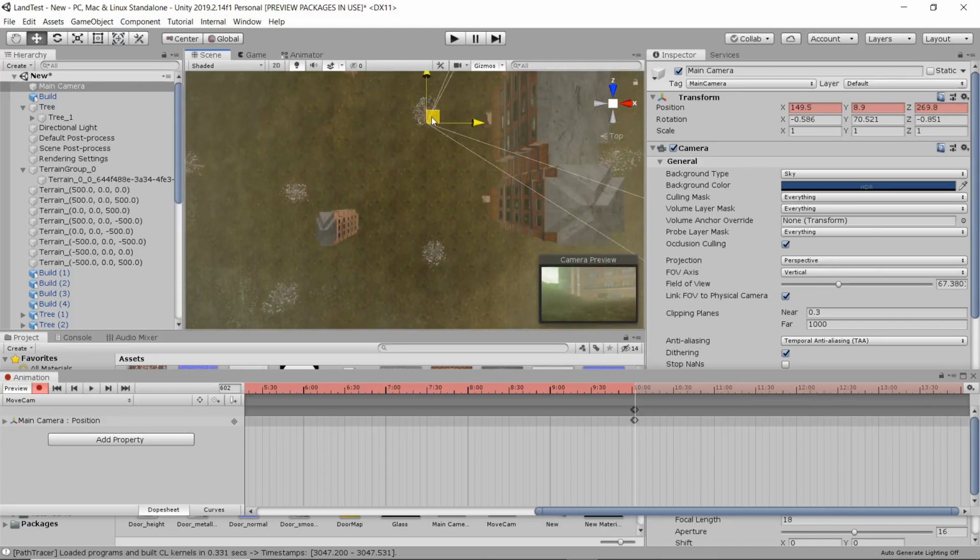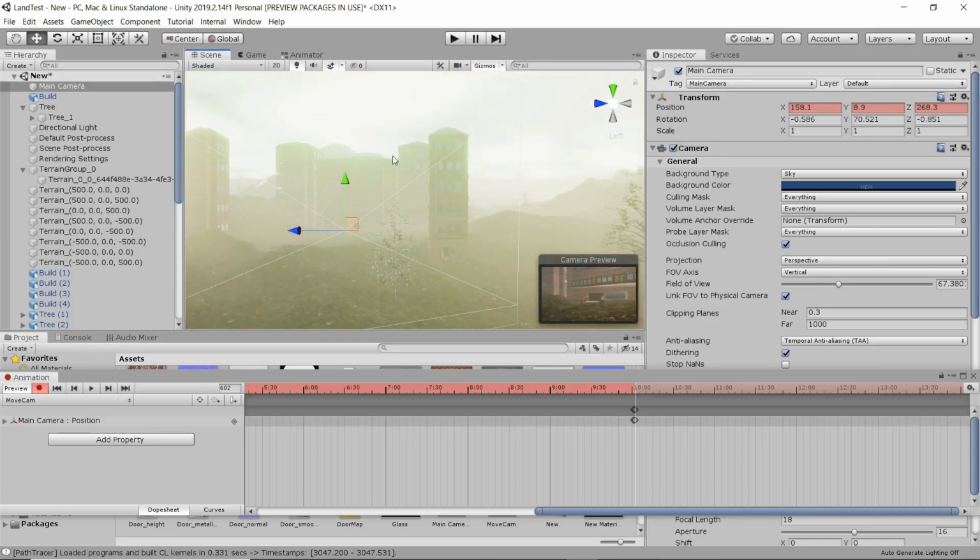And then to do a cut, I'm just going to move a little bit after that, ideally 1 frame, and then move it to another position. And this is going to be a start position for a second shot. So you're transferring from shot to shot. I'm just planning it out a little bit.